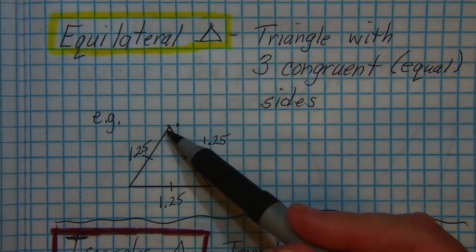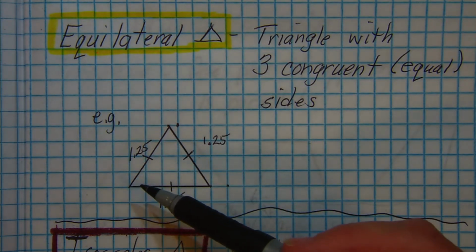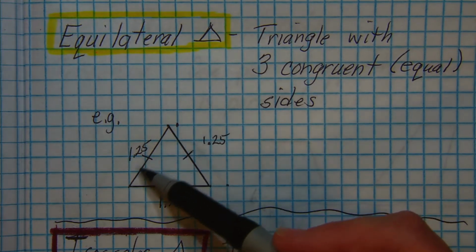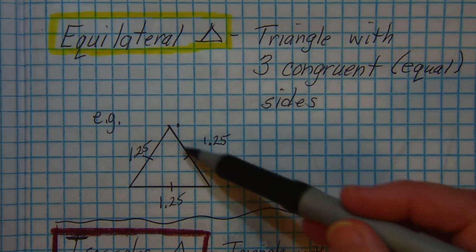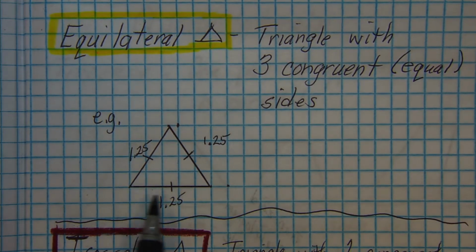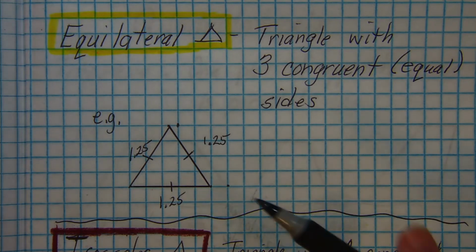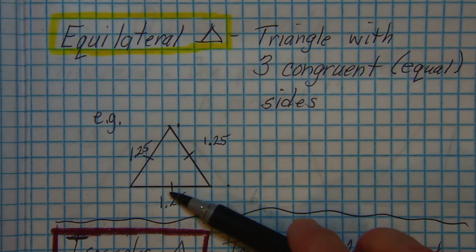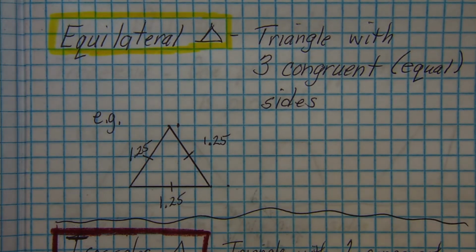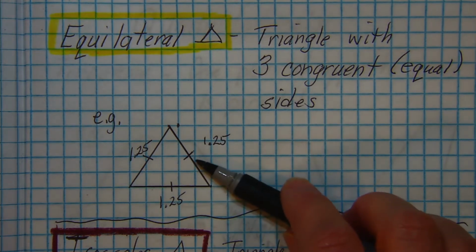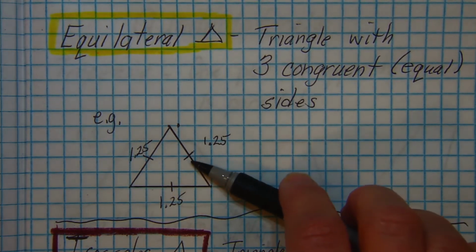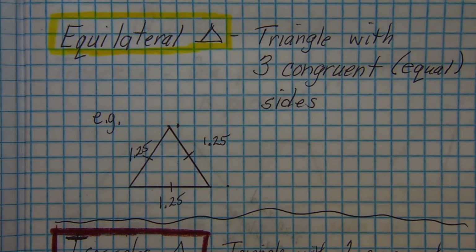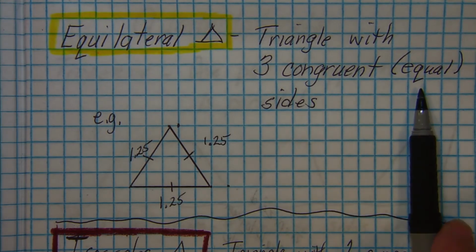And here is a perfect example of that. It's hard to draw an equilateral triangle if you don't have a shape in front of you. This side is exactly 1.25 inches, this side 1.25 inches, and this side 1.25 inches. Now I want to point out some geometric markings. When you see matching marks on a geometry shape, that is telling you that those sides are congruent. They're exactly alike. So that's an equilateral triangle, where you have 3 congruent or equal sides.